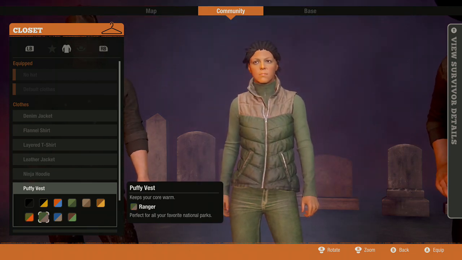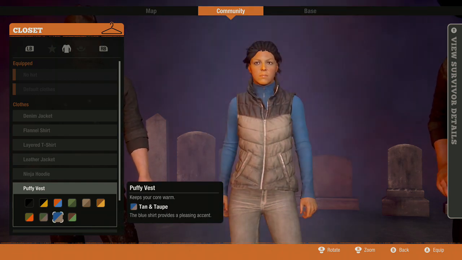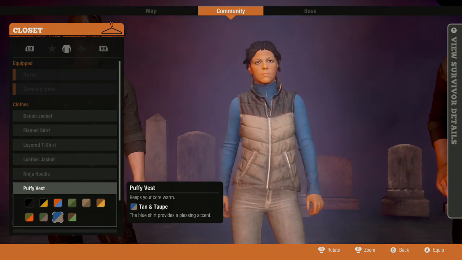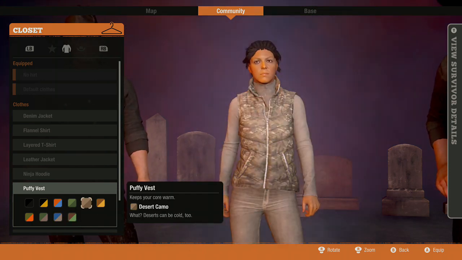Ranger. Basically khaki and green. Perfect for all your favorite national parks, like a forest green. Tan and taupe. The blue shirt provides a pleasing accent. It's not bad looking. Woodland, a classy outdoorsy look.